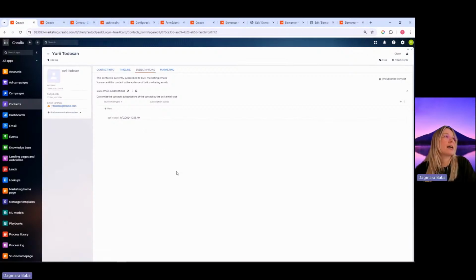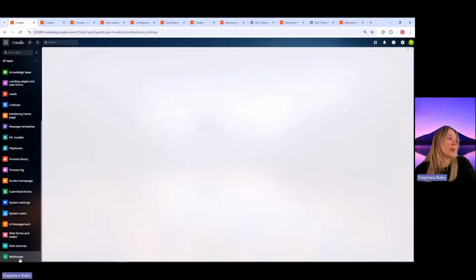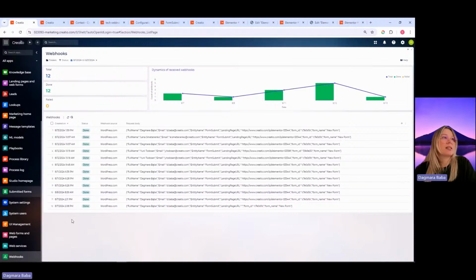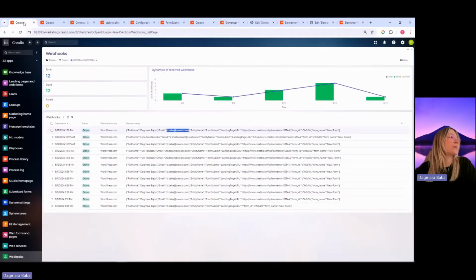Once my colleagues go through the landing page with the form, I'll be able to see relevant information in my webhooks section. As you can see, this full name and this email address I've included at the very beginning while working with that landing page, right?